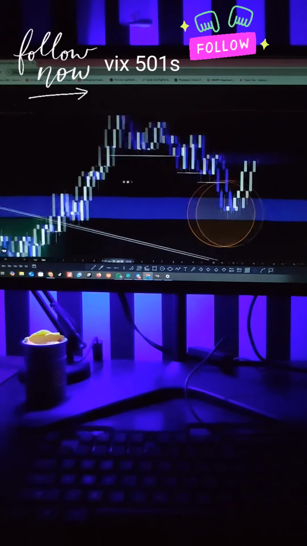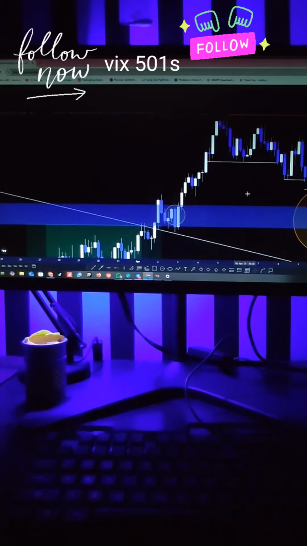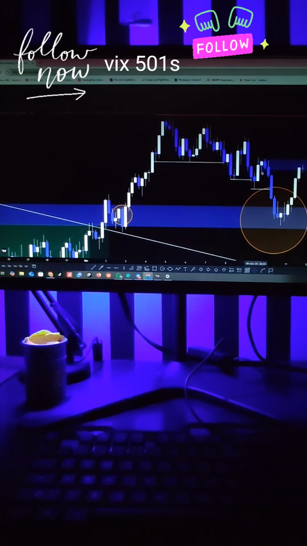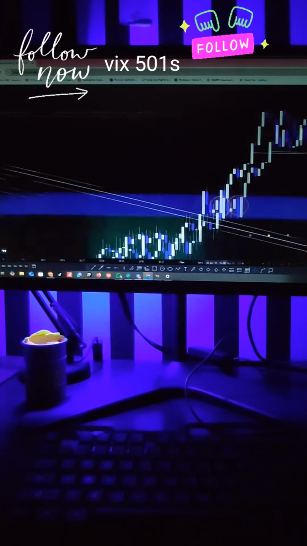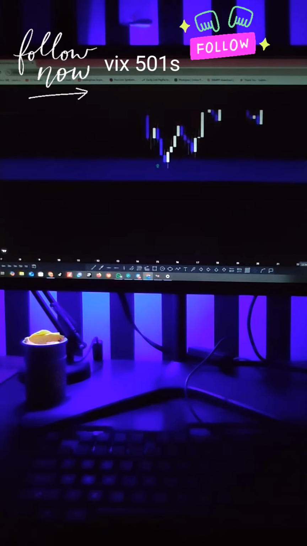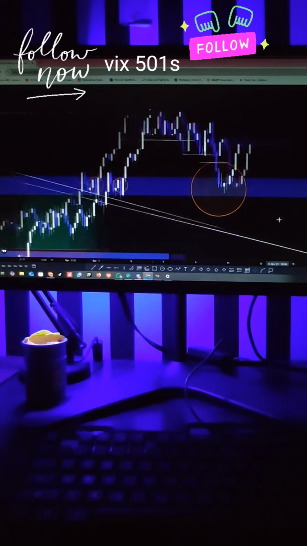Immediately when I saw this, I looked at this other side and I noticed there was also an order block here. For this order block, I knew that this here was already a sign. It already told me that something is going to happen here. Because remember, the past tells me that this area was really respected, and there were a lot of reversals, the market bouncing, reversing and all that.